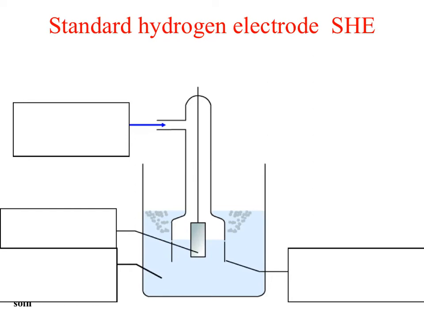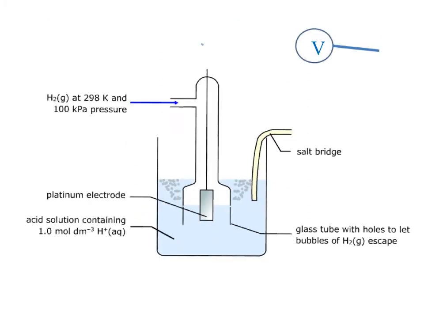Now, we are going to draw in this standard hydrogen half cell, and we are going to add some labels. So pause the video as you need to, but draw exactly what you see on the screen into the box. Now, we're going to add a few labels, like I said. And the first label that I would like you to add in is for the platinum electrode. So add in the label for the platinum electrode.